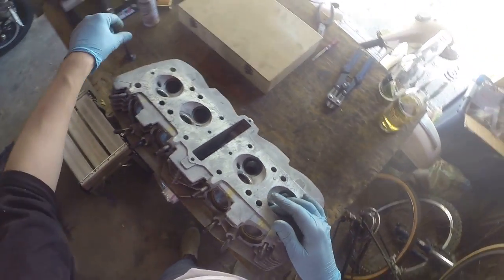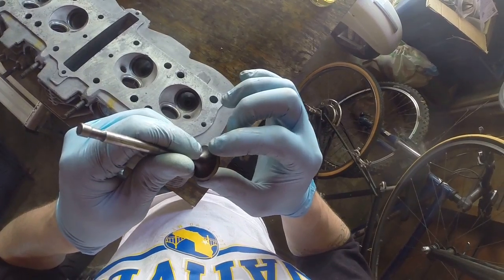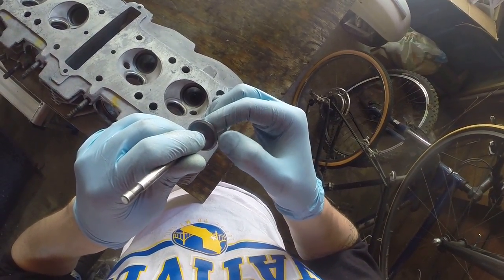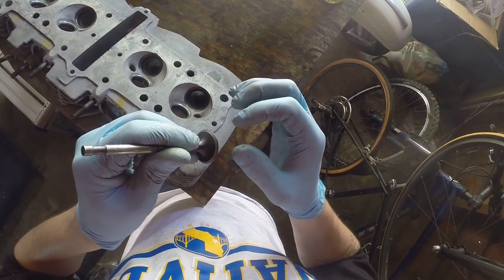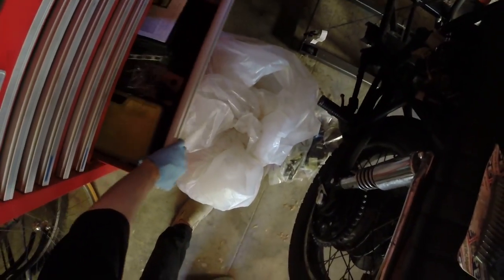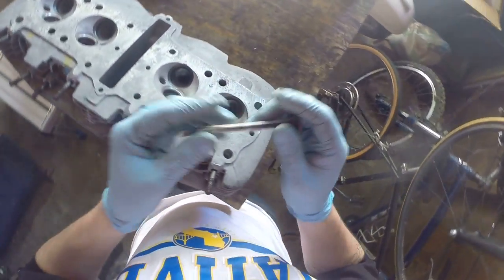It's probably easier if the valves are good and you measure the valves by the amount of seat they have right here. That's how you measure the valves, how wide this thing is, and this is good. I think it's like 0.05 millimeter or something like that, but I'm not gonna measure it now. And that's basically how that works.